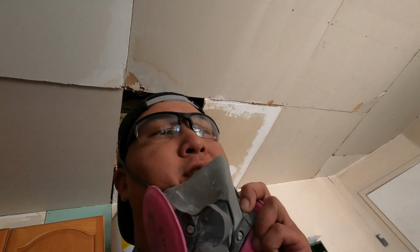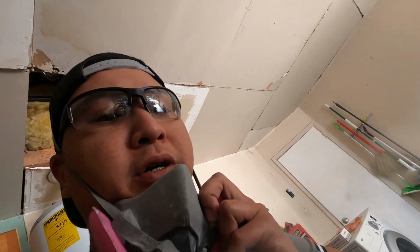When you guys are sanding, make sure you wear one of these, because there's small particles that go in the air. You don't want to be breathing it. This is going to be the boring part, so I'm gonna go ahead and just skip through it, because I don't want you guys to be bored with this process.